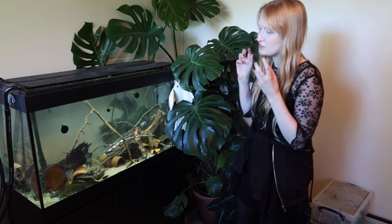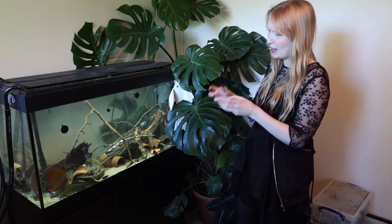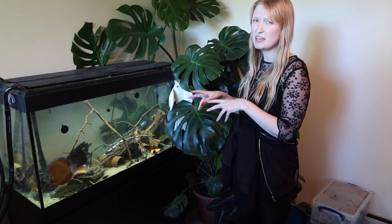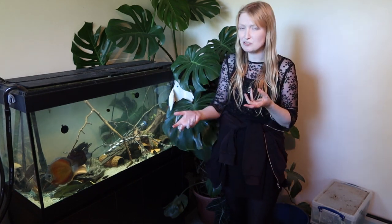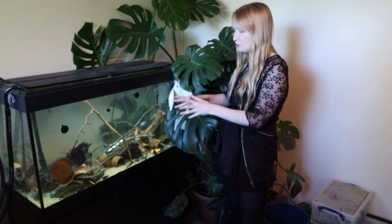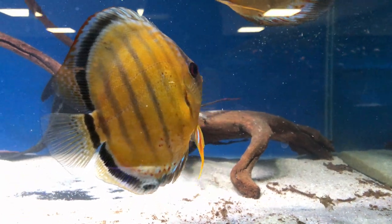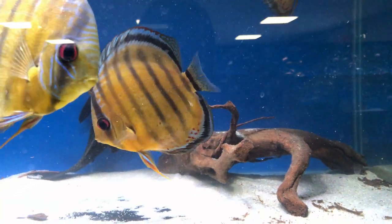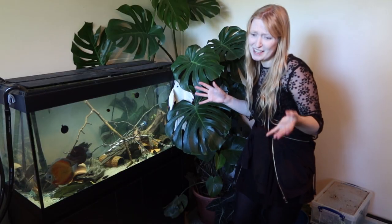An interesting thing about them is that Pacu-like face — that lip, that mouth — it's a bit more blunt than a predatory fish, which has that propulsion ability. These guys don't really have that. You can even see it in angelfish, where they have that ability to push forward their mouth to grab food. Whereas discus — I've done a video showing their mouth before — it's nothing like that.